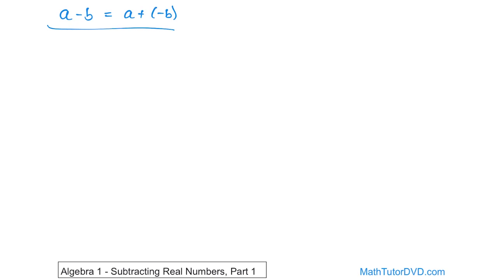So let's throw some numbers into it, and I think it'll be very clear what we're talking about. For instance, 5 minus 3. Not kindergarten math, but something that you've seen many, many times. I know that you know the answer is 2. But in terms of algebra, this is the same thing as 5 plus a negative 3. So even though you know by looking at this the answer is 2, now we're showing you that you can write it as the addition of a negative number. And so you know how to do this. Remember, when you're adding a negative and positive number, you automatically subtract the numbers, and then the sign goes with the larger absolute value.